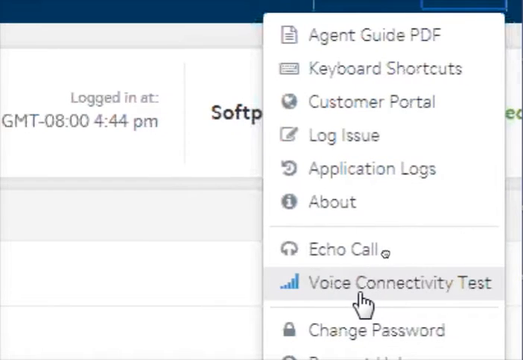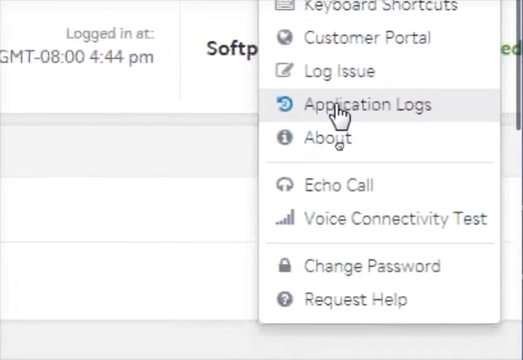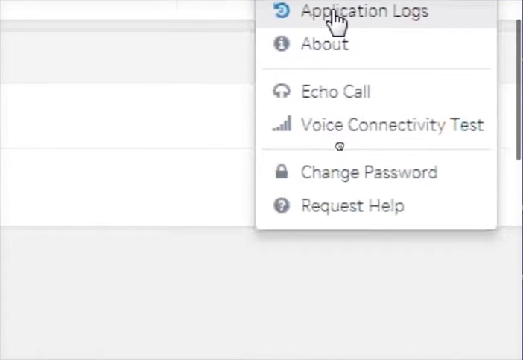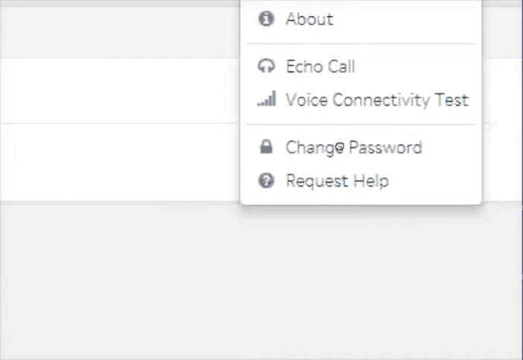All right. So next would be what is application logs? This is normally being used for troubleshooting purposes. It allows you to capture the logs from the back end, the application logs basically. So we use that for troubleshooting purposes if we need to, or if we're having some issues. Something that our support team is going to be looking into. About is the version of the application.